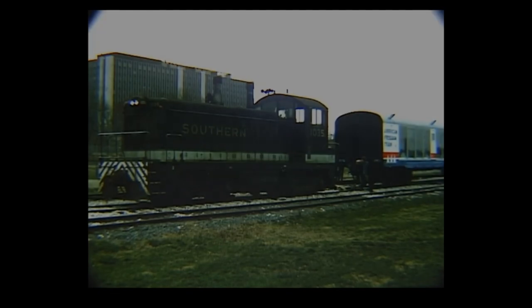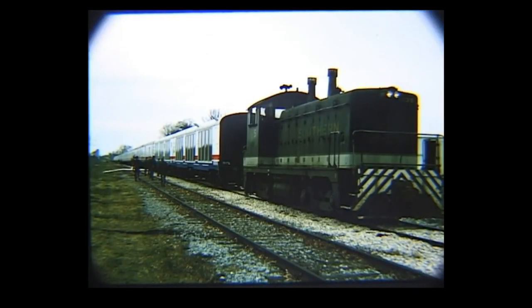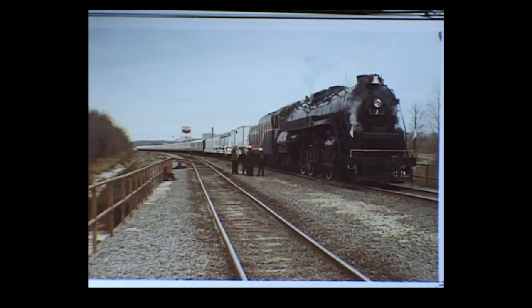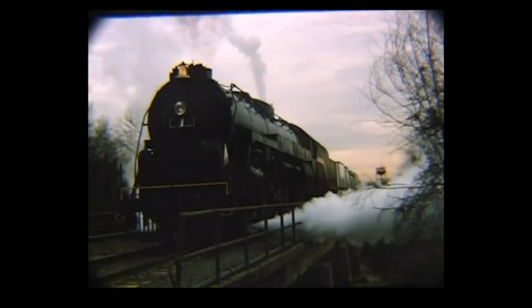"We were given a waiver to operate on the Northeast Corridor without cab signals, and we went under our own power with diesel helpers. And to my knowledge, that was the last revenue steam-powered train on the Northeast Corridor." At the same time, the American Freedom Train was getting its final assembly at Camden Station in Baltimore with the help of Southern Railway NW-2, number 1035. On March 29th, Rowland and his crew of 2101 barely made it to Camden Station. A Southern Railway GP38, number 2773, was waiting on hand. With the T1 at the station, the final test for 2101 was to take the train to Alexandria Station. Many members considered 2101 less than reliable, as she was restored so quickly. But 2101 came through, and after a ribbon-cutting ceremony at Alexandria Station, she took the train to Wilmington, Delaware for its first display date on April 1st, 1975.